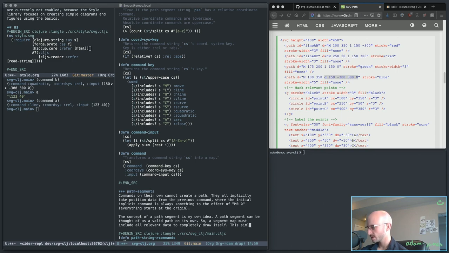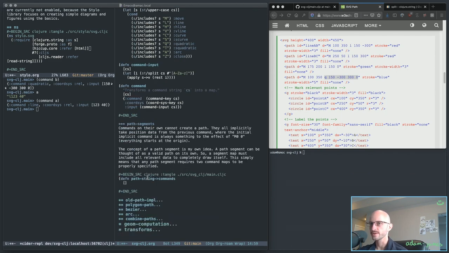This simply means that any path segment requires two command maps to be properly specified. I don't know how clear that is, but it makes sense in my head right now. I'm sure I'll be able to explain it more clearly once the code's up and written out. But this is going to be useful for being really thorough and clear with what a path actually is, and being able to modify its values and stuff like that, and then being able to recompile it into its new path string.